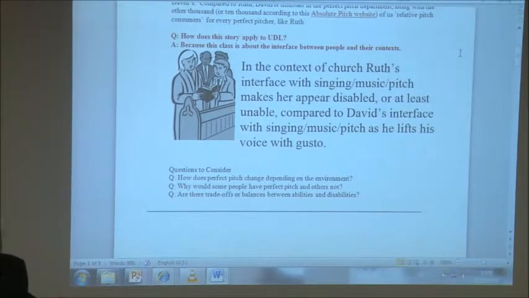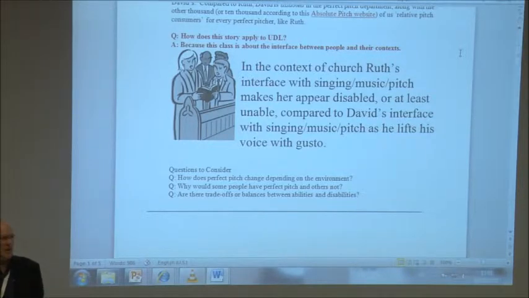David's wife, Ruth, has perfect pitch, which means if any sound she hears, she can quickly identify and say, oh, that's a B flat. No, that's a middle C. She just hears it. Which, for most of us, and it's very rare that individuals have perfect pitch, and a lot of them turn out to be very skilled musicians. But it becomes a major disability in a couple of situations.